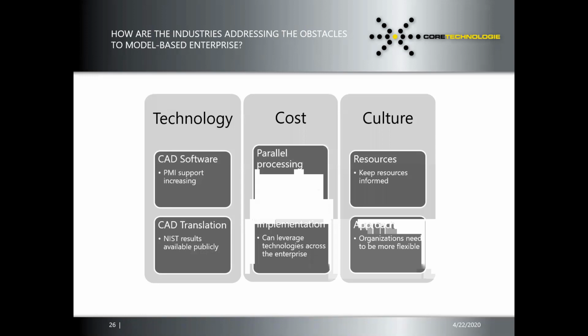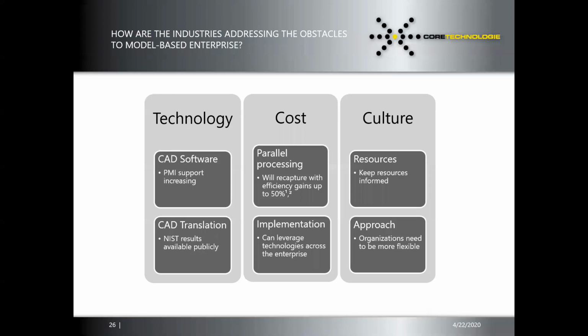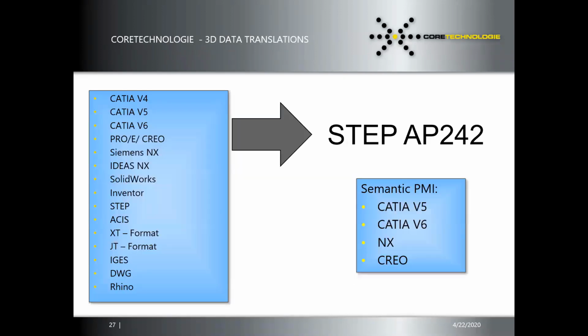And then from a cost side, the idea is that we have seen efficiency gains of up to 50% using 3D models versus a print model. The folks using this technology also feel, from a culture standpoint, that it's actually more information rather than less, because you can't take a 2D drawing and calculate mass properties or look at density information, or hone down and understand the PMI information on a part without flipping through pages and pages of information to see the consistency for building that part itself.